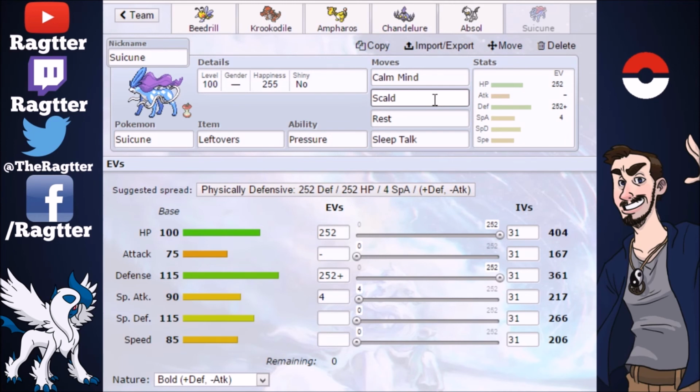The strategy here is to bring in Suicune and just have it fire off as many Scalds as possible. First of all, on top of inevitably burning something, you make use of Suicune's respectable special attack in order to tear through most of your opponents. You whittle them away in a war of attrition that they will inevitably lose, because you have Rest. So any status Suicune gets afflicted with, any HP that it's lost, it'll gain it all back and be put to sleep, which lets you use Sleep Talk.